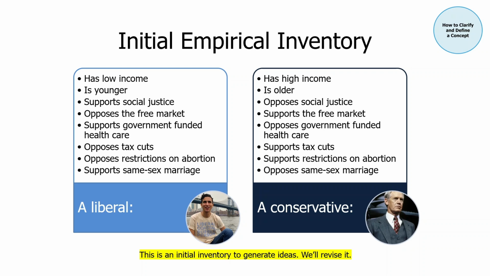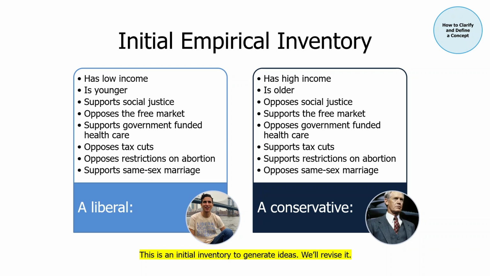Social justice may be an important concept, but it doesn't show any empirical properties here. It's vague and conceptual. One would say the same about supporting and opposing the free market. These are vague terms that are themselves concepts, and we can't use one concept to define another. So these two traits are going to come off the list too. We'll get back to that in a second. We've already reviewed two problems. Let's continue.